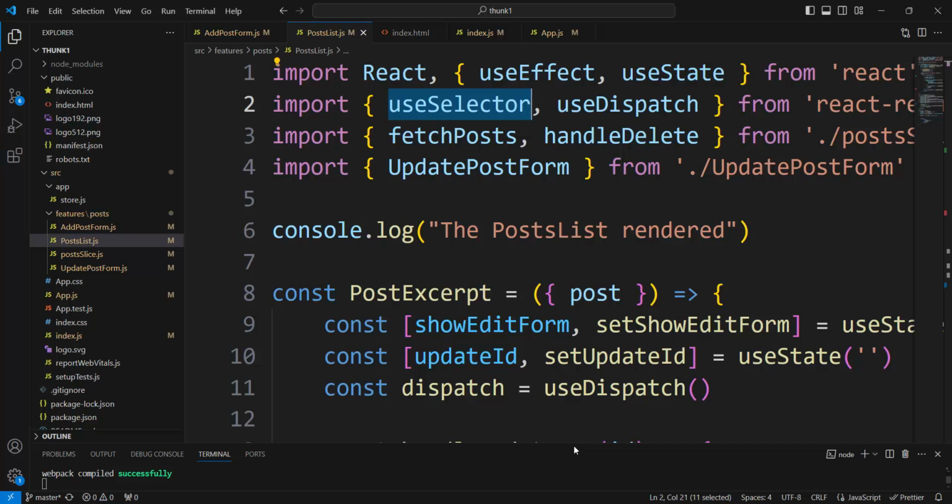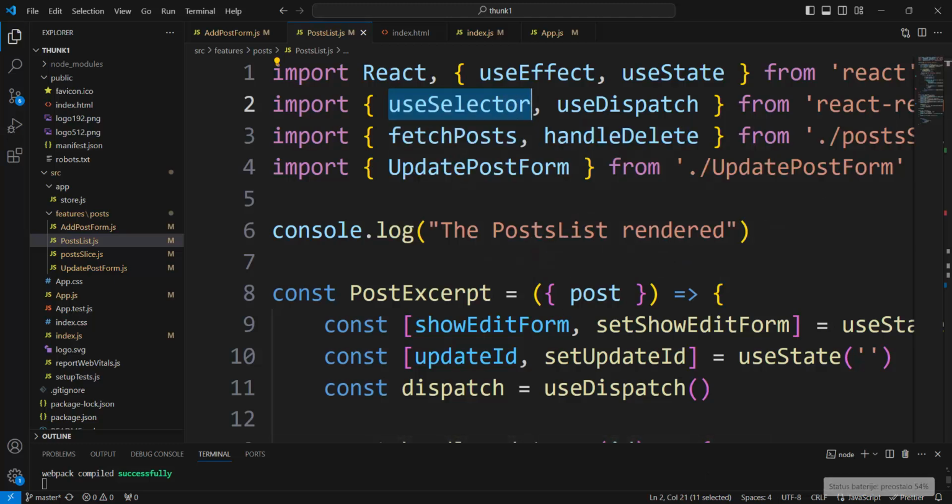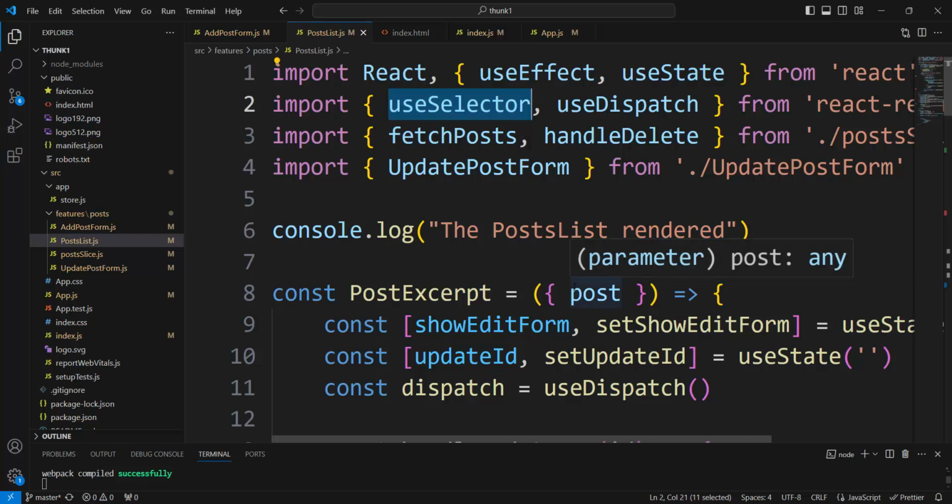Take care, because Redux is the manager of global state. useSelector is a manager of state at the local level, in the component state that comes from global state. And useDispatch, useSelector is the connection. It takes care of the local state, the value coming from Redux. And useDispatch. We can call useSelector a listener of changes in global, in Redux. But useSelector is imported in the component. And the component has useSelector.